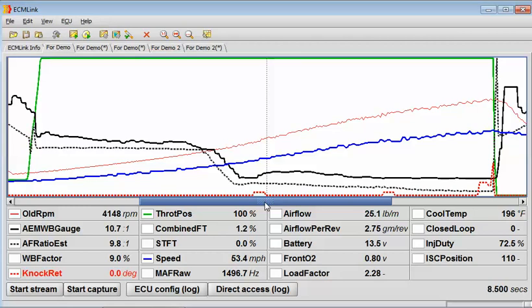Reason being is you can see it's a nice long line from the left all the way to the right. You don't have a bunch of up and down, changing of gears. It kind of makes it difficult to make good, accurate changes. Now you notice his speed is a little choppy. There are things you can do to smooth that out, but we won't touch on that in this video either. We're just worried about fuel settings for now.